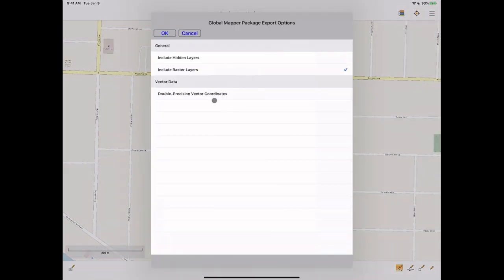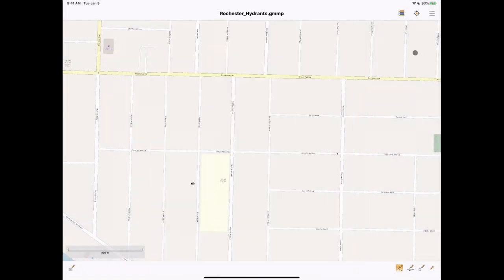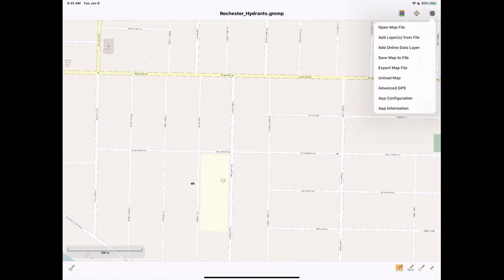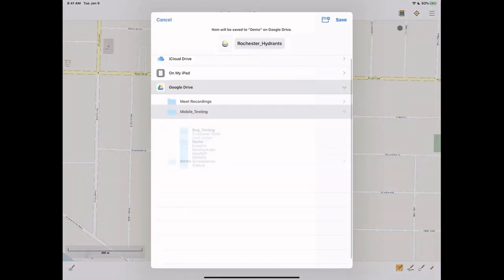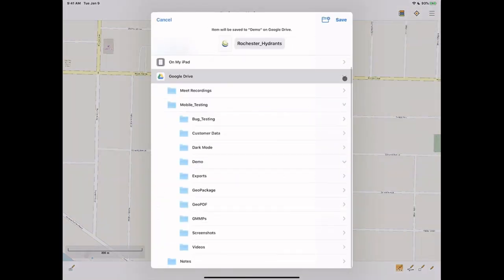I have some options here as to what types of data I want to save. Once that save has completed, I can export the map. Now, I don't have an email client set up currently, so I can't email it, but I can upload to a file location. Again, somebody had asked about Dropbox.